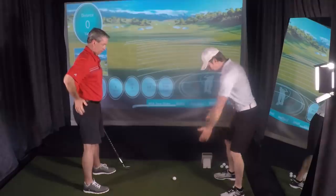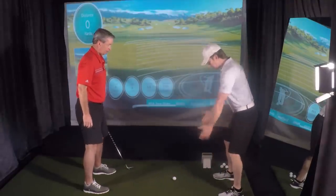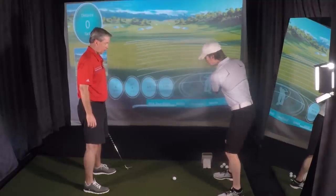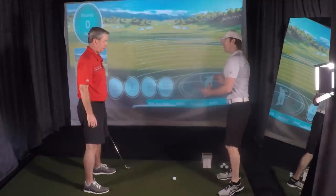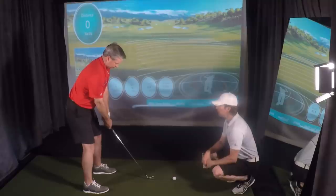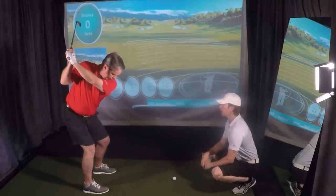I'm not talking about putting all your weight on there. But I can get to the top of my normal swing, and I can lift it pretty easy. I still got to move a little bit. But if you feel like you have to make this big, exaggerated move, you didn't shift enough over there. There you go.